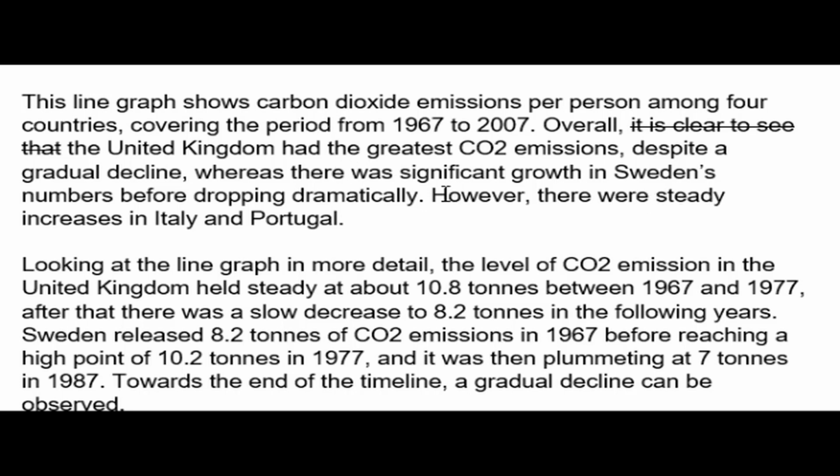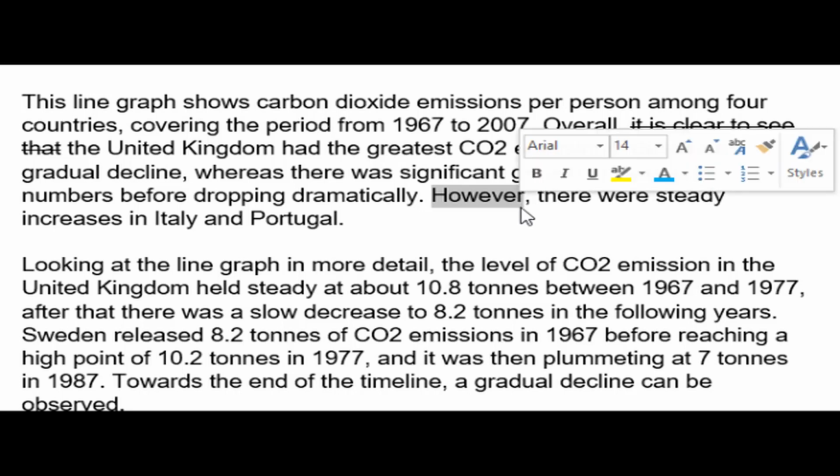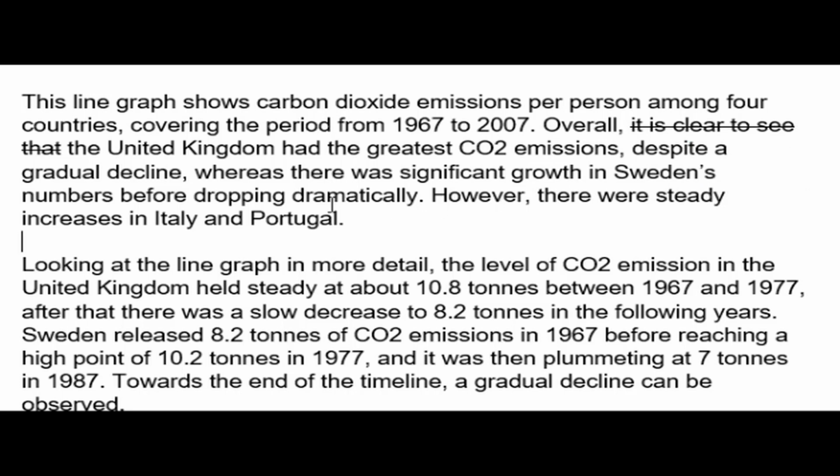Well, here he uses the word however. So I guess the however is because there was a change here, whereas here the trend was steady. In Sweden's numbers before dropping dramatically, however, there were steady increases in Italy and Portugal. Again, it's not in Italy and Portugal. It's in Italy and Portugal's, let's say, output or emissions or whatever.